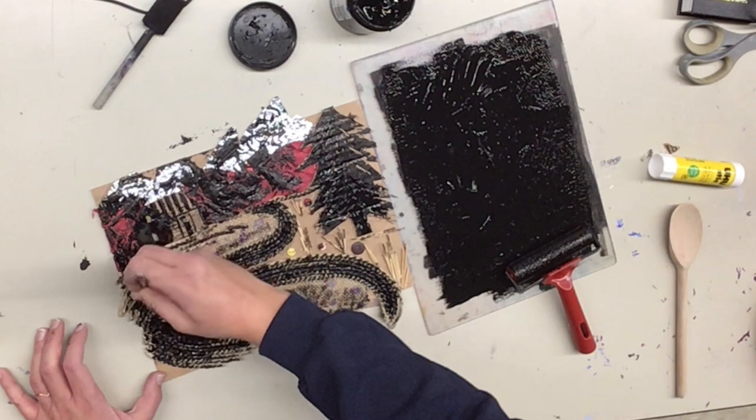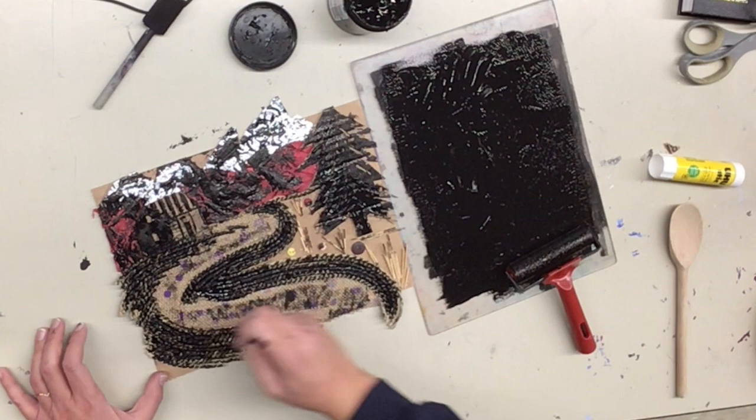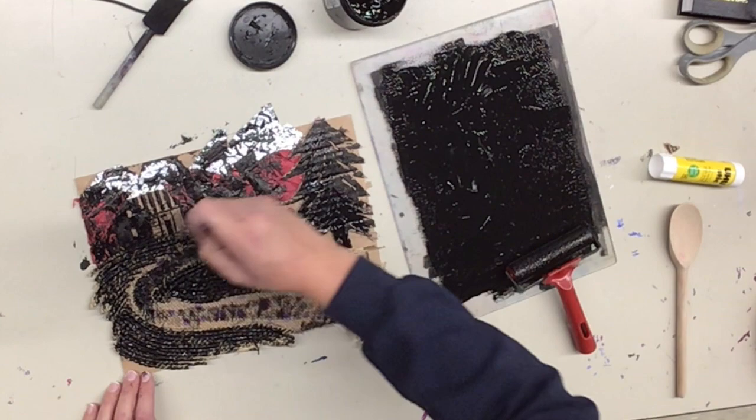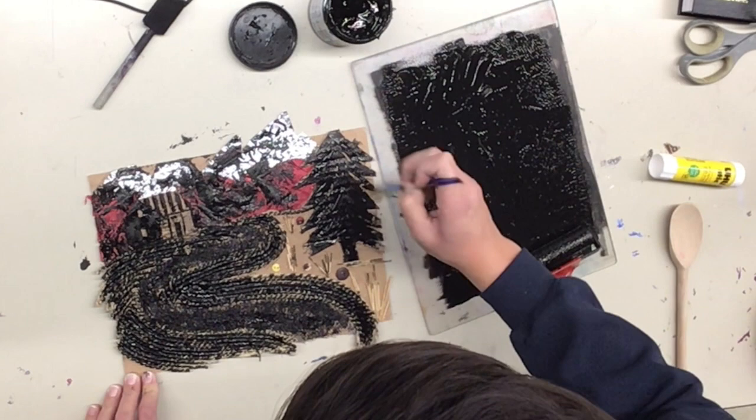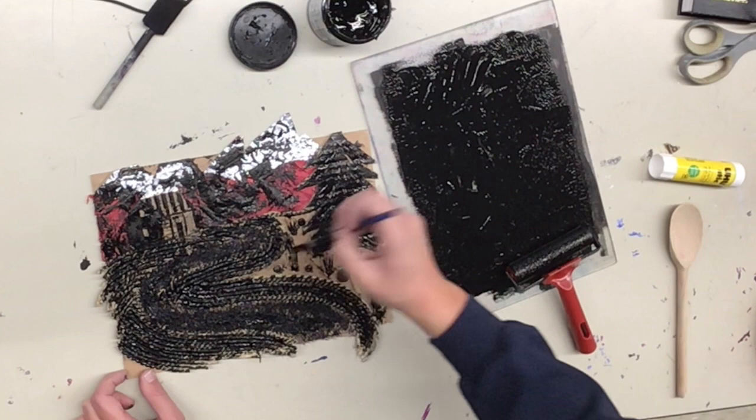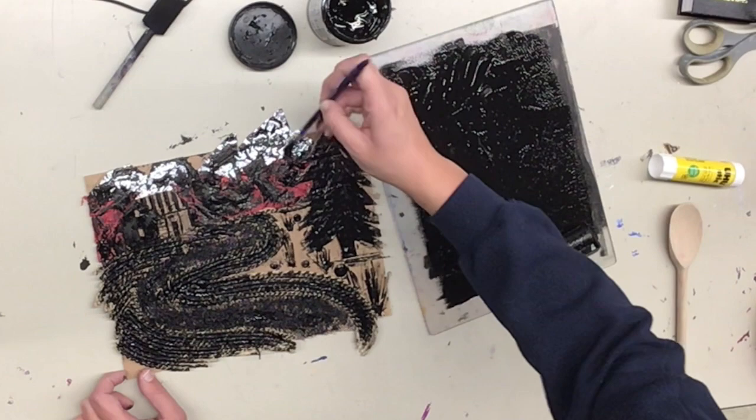For my final print I decided to dampen my paper by letting it soak in warm water for a couple of minutes, and that produced the best results for me. Have a bowl of water for your collagraph just to see if that will give you more detail in your print — it is definitely optional. If you like your print to be less detailed and just want the different elements of your plate without soaking your paper, that is totally up to you. I just found it had as much detail as I envisioned for my final design.